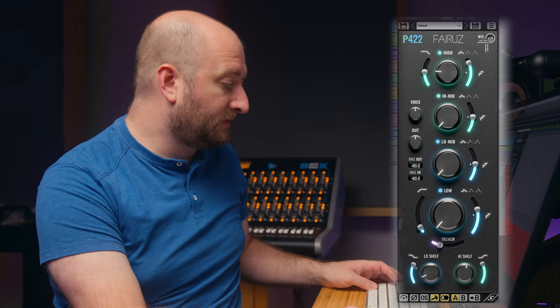Low end, this is another area where there's a lot going on. So same thing as other bands, but you've got this trimmer control, which as you increase that, it's not like you're really increasing the EQ audibly, but in the low end, especially when you start turning on that trimmer option and turning it up, you can definitely feel a difference in the low end in the subs. Really great on kick drums, sometimes a bass guitar when you want it a little more punchy. That's another great option for kind of getting extreme if you need to, or just subtle. And then you've got your shelves down here as well, where you can turn them down a little bit, or you can increase a little bit on the low and the high end if you want to.